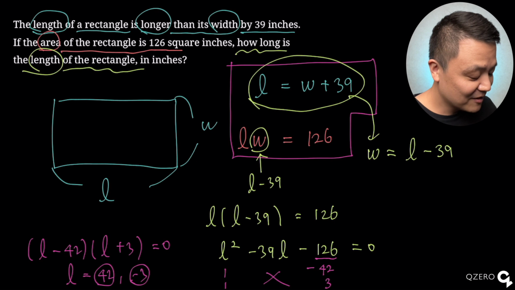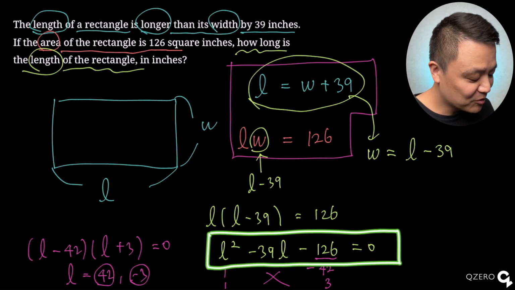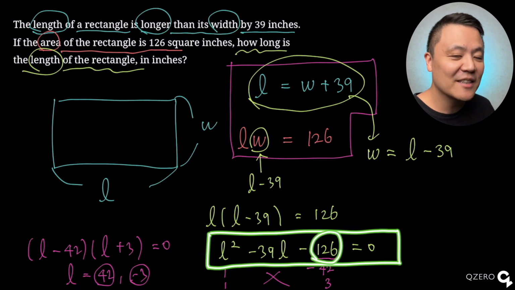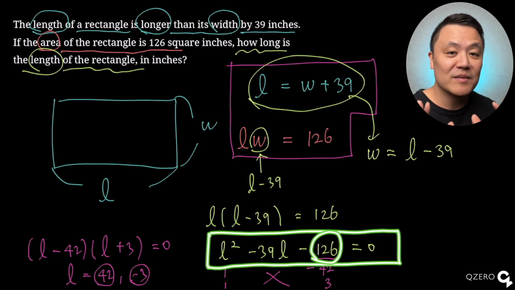But take a look at it. Once you're trying to solve the system algebraically, you have a quadratic equation, but that constant is too big. So you might get confused and you might make a mistake when you're trying to factor it out. So what I'm trying to say here is, whenever you have a system of two equations, just use Desmos and solve it graphically. We're done.